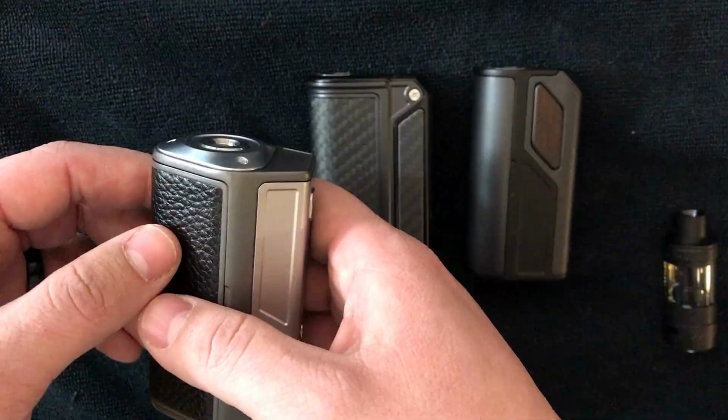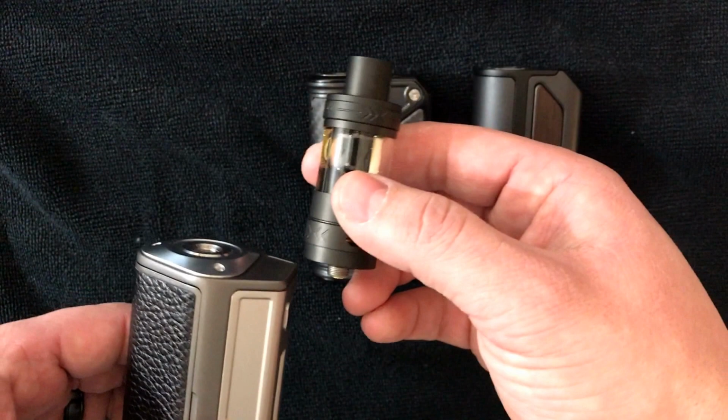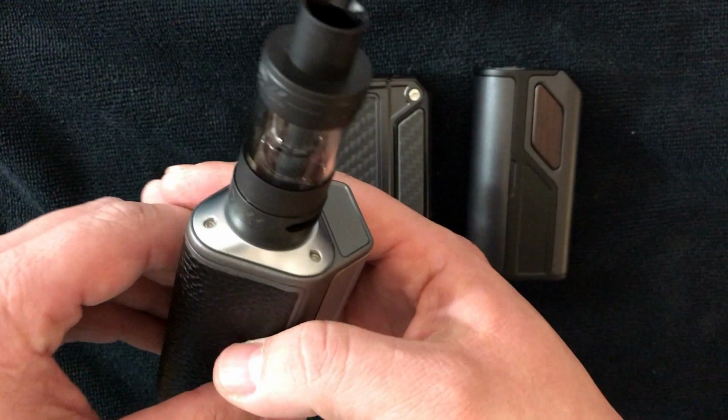Alright, the Triad. I like how this is recessed up. To me, it's a nice touch. Let's put the UL SE1 on here and show you guys what it looks like. We're going to use the SE1 just across the board. I can grab a 25 mil tank to show you guys. But that's what it looks like with the UL SE1 on there.